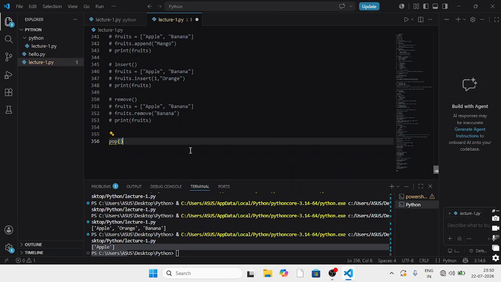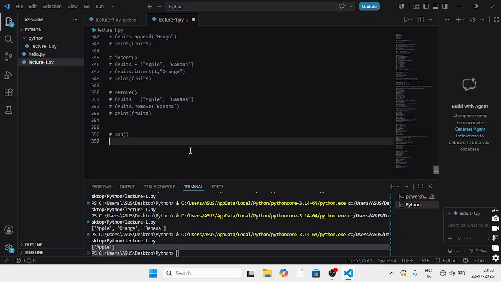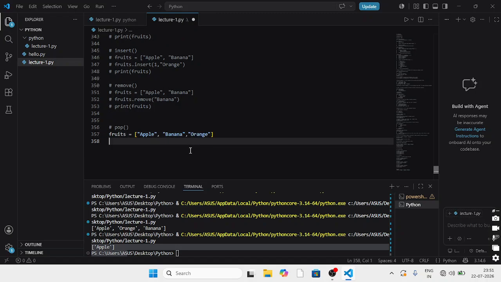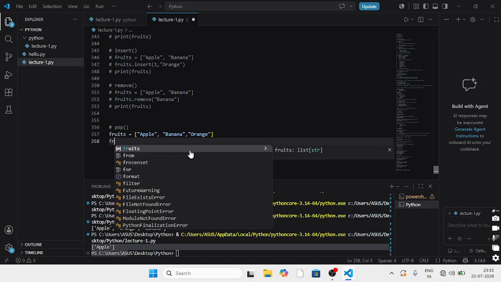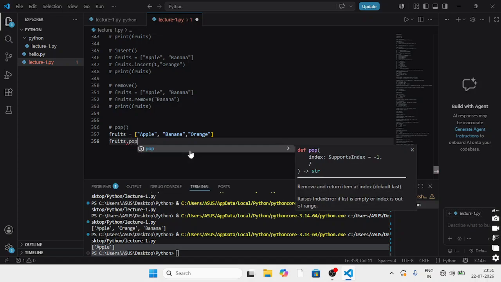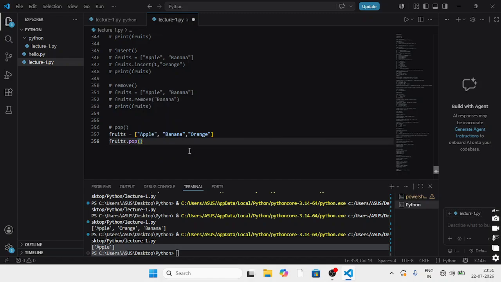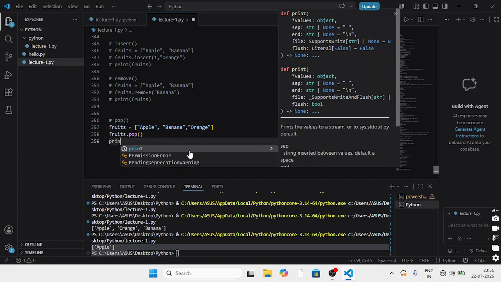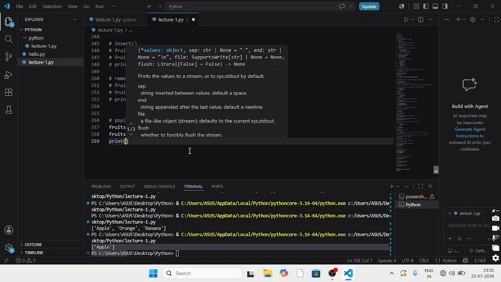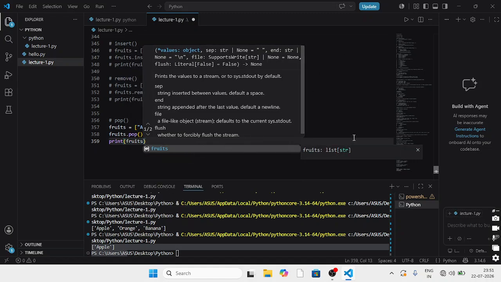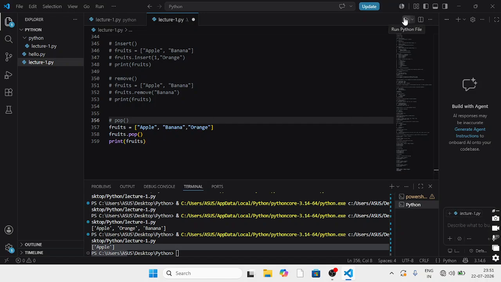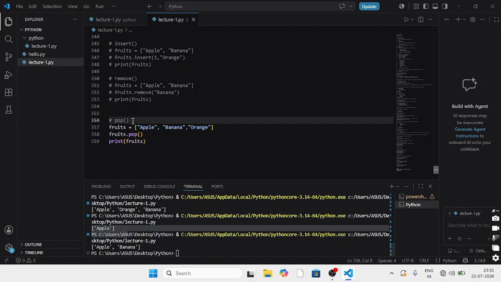Now let's see the pop command. Let's add orange. Fruits dot pop. Pop is used to remove the last item. Then print fruits. Here you see the last item is orange. The output will be only apple and banana because pop removes the last item of the list.